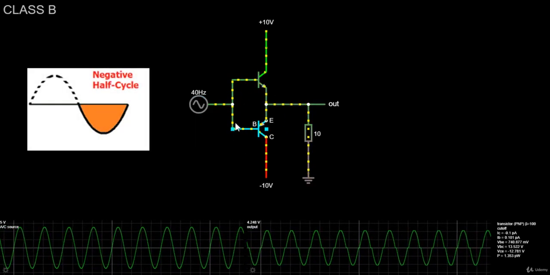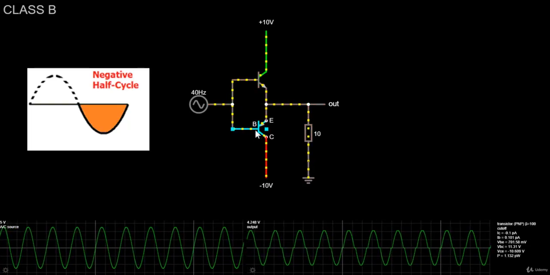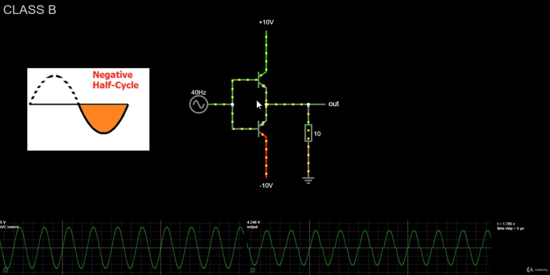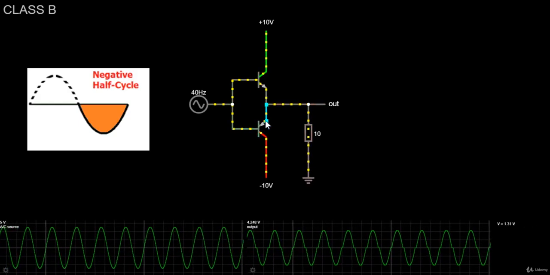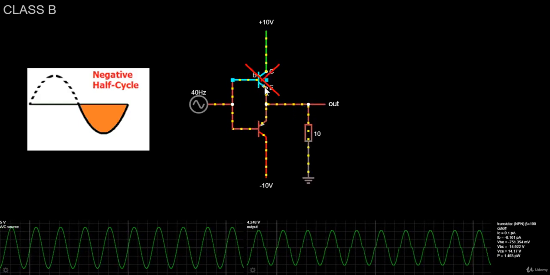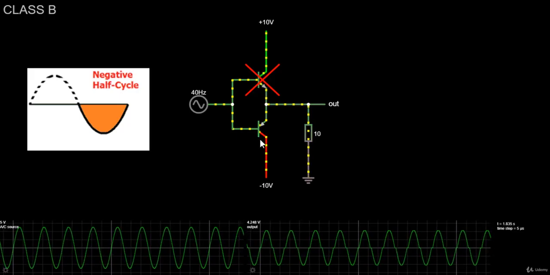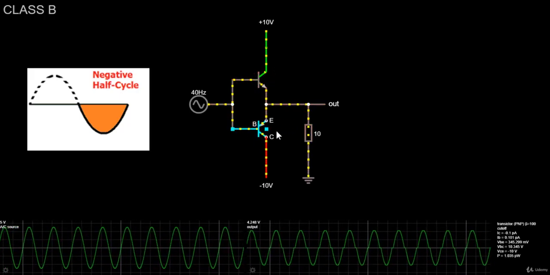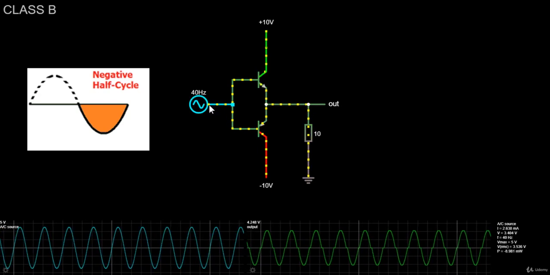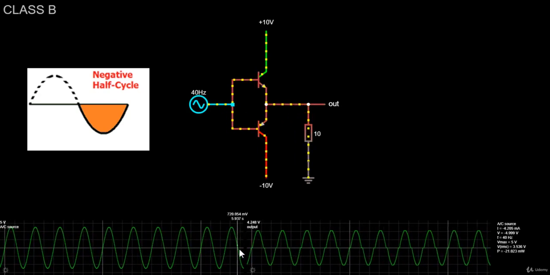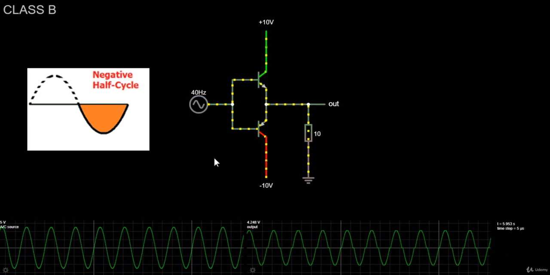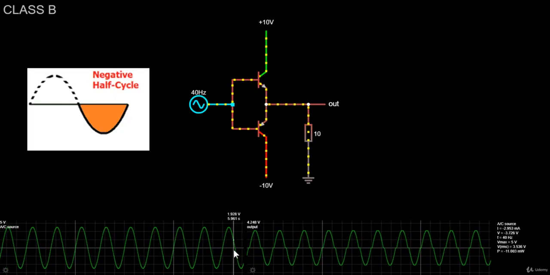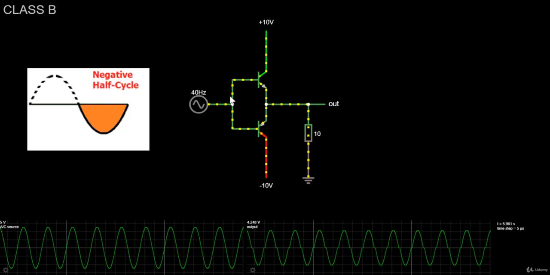During the negative half cycle of the signal, both bases go negative. So now the base-emitter junction of the PNP transistor is forward biased, while the NPN transistor is in cutoff mode. Alright, so again, why does this PNP transistor turn on exactly? The input signal goes up and down to negative, but let's examine it in more detail from the point when the positive half cycle goes down towards the negative half cycle.